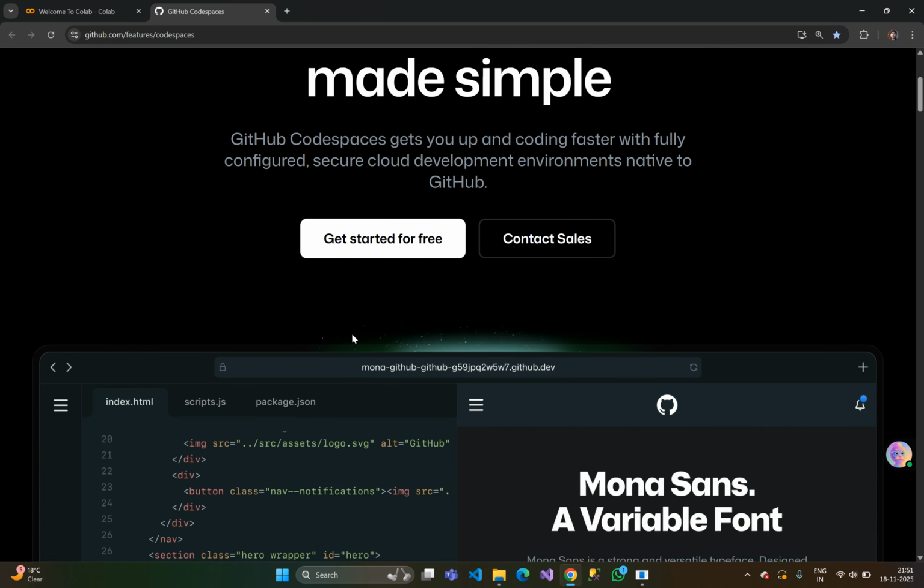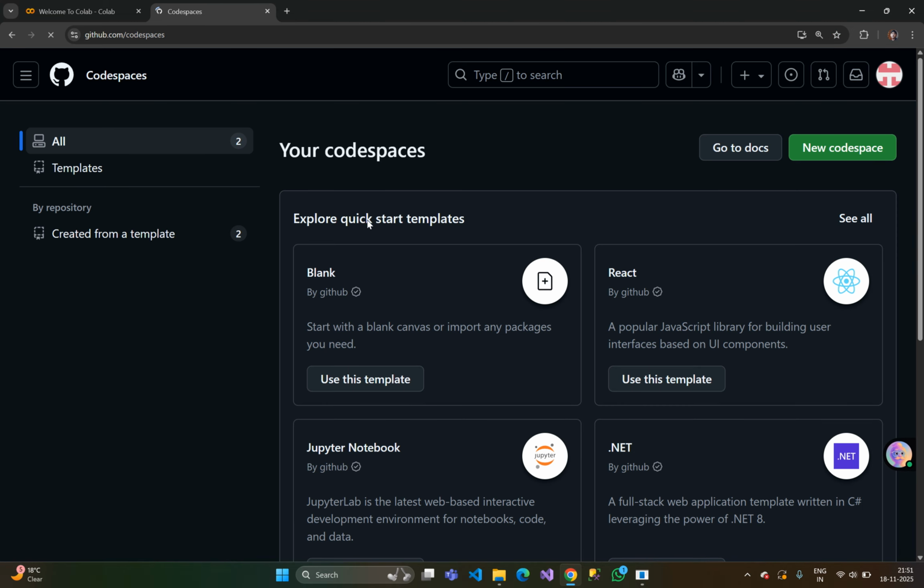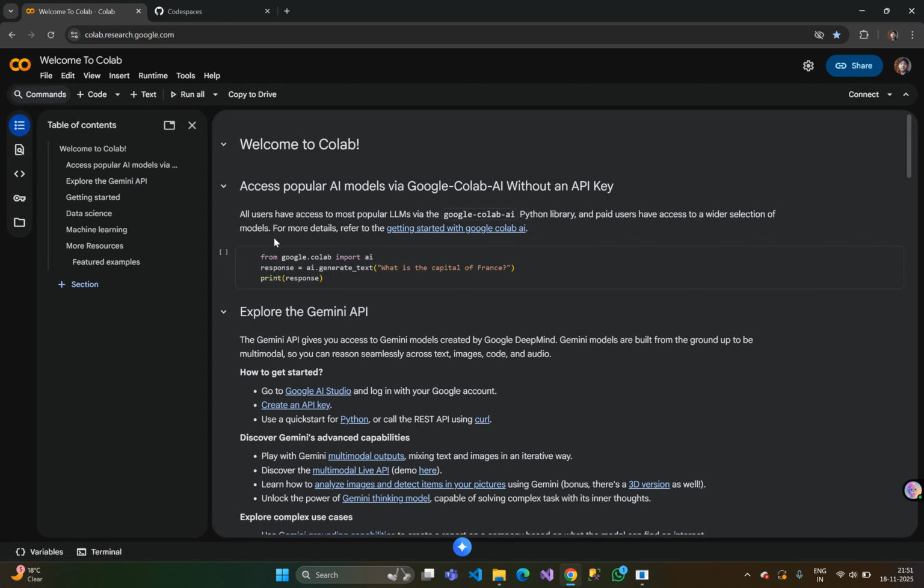It gives you a Visual Studio Code-like environment, and Google Colab also provides a cloud-based IDE to execute code and learn Python. You have two options. If your system configuration is not good or you are unable to run your code in Visual Studio, then you have a better option to go with Google Colab or GitHub Codespaces. One by one I will discuss how to run our code in Google Colab and Codespaces.